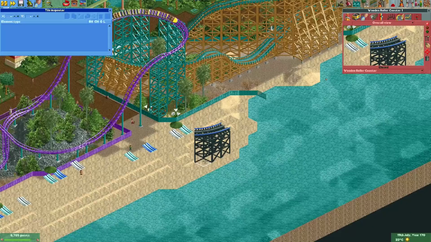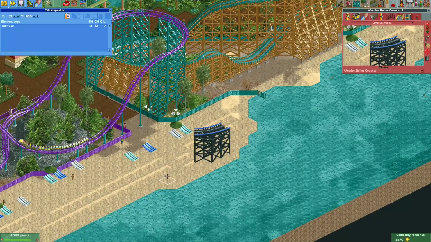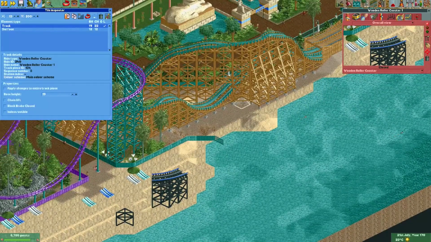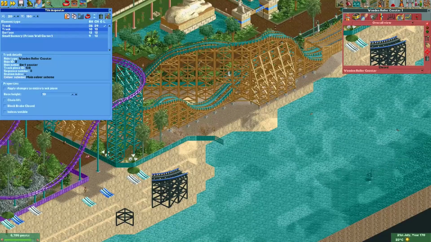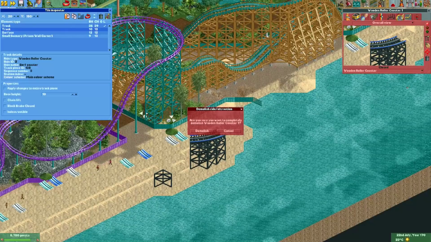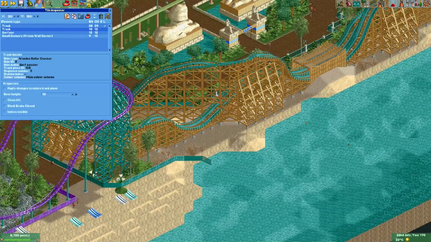And when you make one of these, you can actually copy this support piece over here. It's a triangle, as you can see. And this is a really useful piece to just copy and paste everywhere in your park where you need it. I copied and pasted that piece here, and I put it under the other one, messed a bit with the height, and now the support is no longer drawn into the ground, but actually a bit above the ground. It's something you'll have to mess with yourself. But I find these triangular structure pieces very useful.